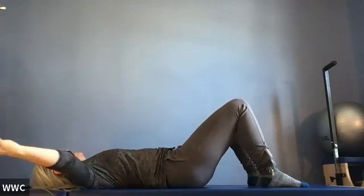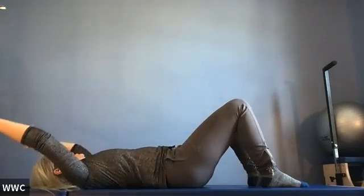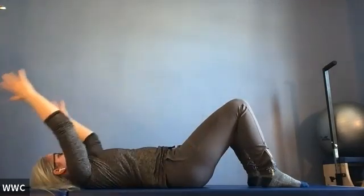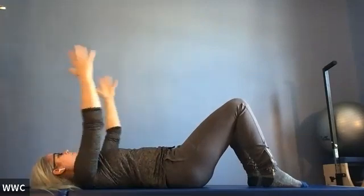Inhale, the hands go around the outside towards the top of your head. Exhale, turn your palms to face each other and come down the middle. Inhale up. And exhale back down again. Inhale up. Exhale back down again. One more here. Inhale up. And exhale back down again.